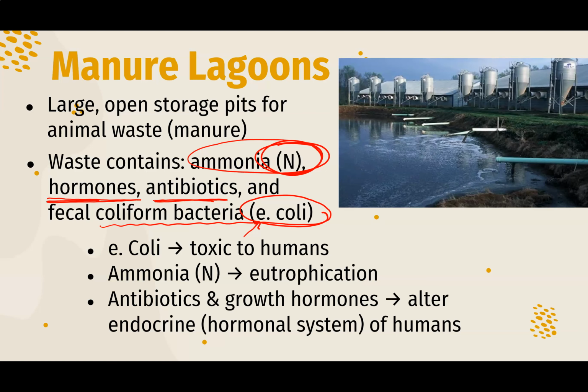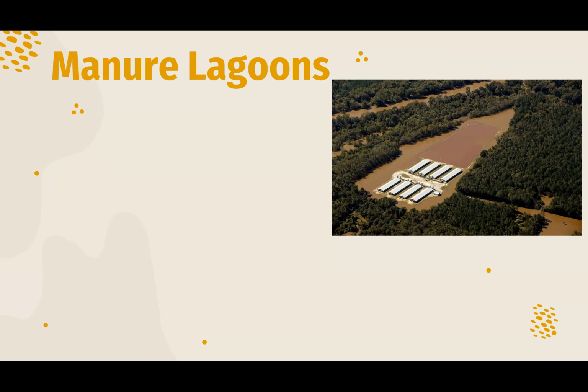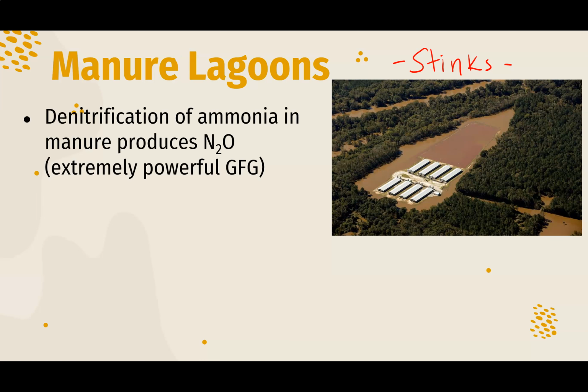And this is, in essence, what happens. The manure is collected in these pits, these lagoons. Now, the problem, this is an even larger scale one from far away, is this stinks. I mean, you have probably smelled manure when you've driven by a farm of any sort, if you've ever gone out east or anything like that, or upstate. And that's bad. And also, if it really, really rains, it's going to overflow out of the farmer's control. Now, assuming that rain and precipitation and everything stays normal, they control it. But if it rains too much, not good. So basically, all of this excess ammonia through denitrification, which we learned about in the last process, is going to release nitrogen into the air as N2O, or nitrous oxide, which is a gas. Very powerful greenhouse gas.